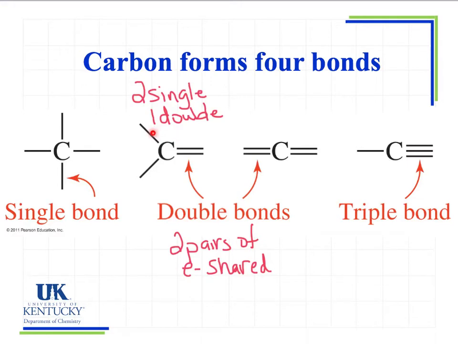We can also see a triple bond, and when we have a triple bond, we actually have 3 pairs of electrons being shared. And we get a triple bond and a single bond. Now, why can't we have a triple bond and a double bond? Well, if I had a triple bond and a double bond, that will be a total of 5 bonds. I can't have 5 bonds. Carbon only forms 4 bonds. Never more, never less. Everything we look at for carbon will have 4 bonds. And this is going to be a critical thing when we get into looking at organic chemistry and helping us predict structures and understand how atoms are connected by remembering that fact that carbon forms 4 bonds.